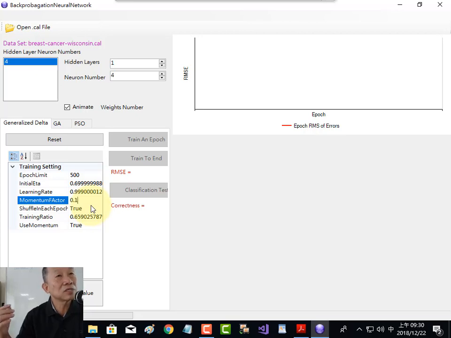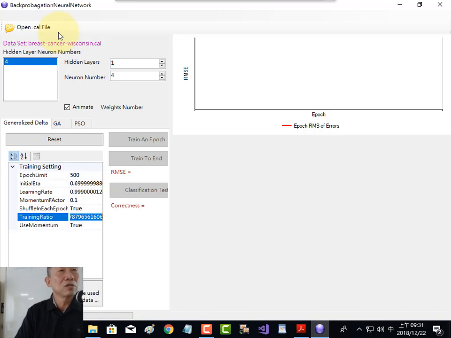without momentum techniques. What is your learning effect anyway? That will help you understand the training of the neural network a little bit. Training ratio is because we are using a KDEP file. A KDEP file does not separate the testing and the training data, so the user needs to specify a ratio. Usually, probably two-thirds of the data will be used for training and one-third for testing. But that can be specified by the user anyway. So we let the user specify this factor.